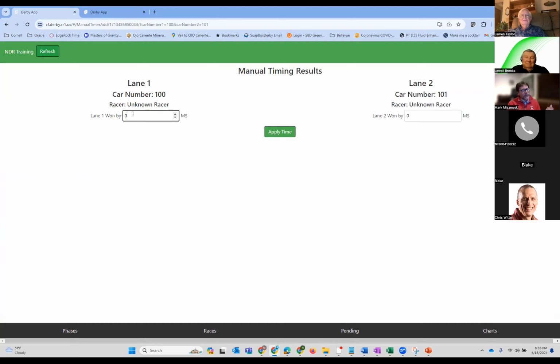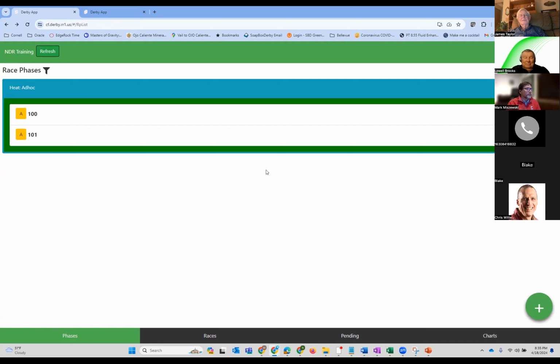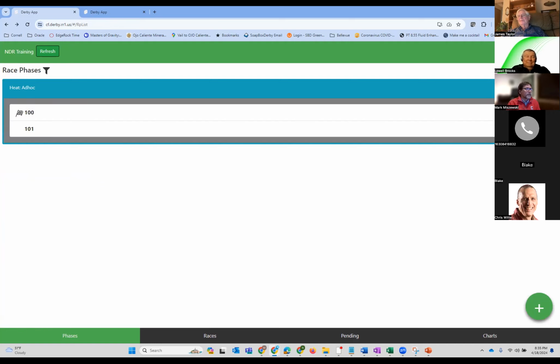If they won by 0.005, you just enter 005. It's done in milliseconds. So technically I can also enter 5. And it's going to be 0.005 is what that's going to record. Okay, so it's just total milliseconds. So if it was 0.105, you put 105 in. You don't have to put a decimal point or anything like that.